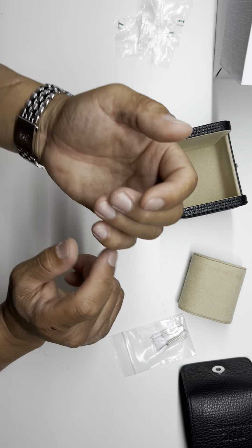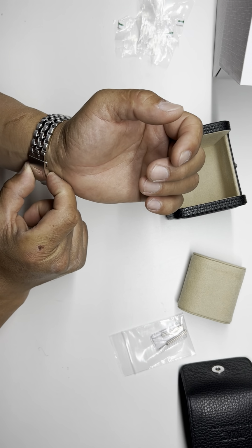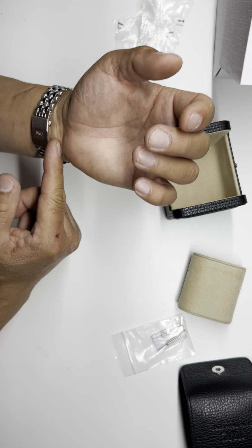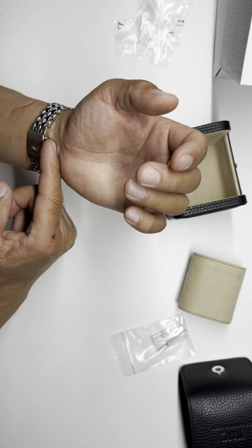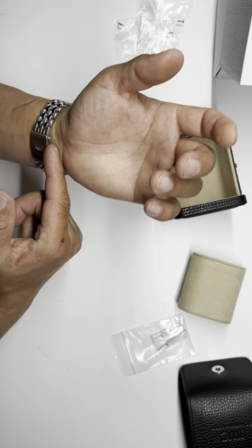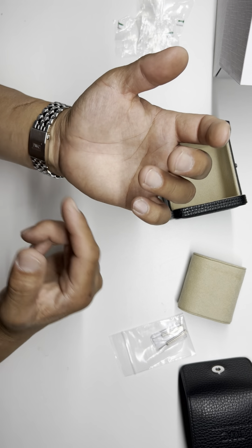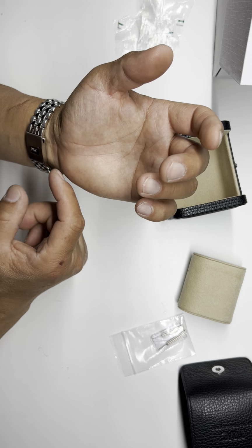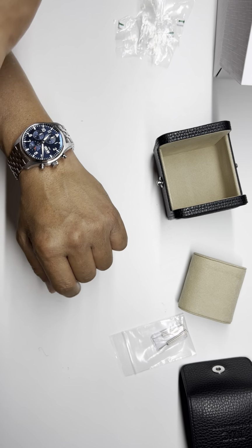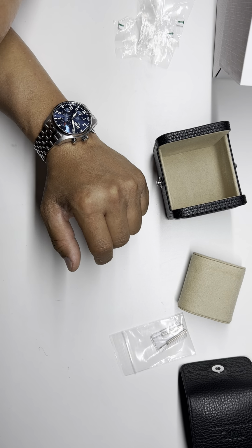I wish more manufacturers would think about that, especially in my Panerai, it does the same thing. The leather buckle digs into my skin quite a bit. So I took my sandpaper stick and sanded that down too. And I'm not sanding down the watch, I'm sanding down the clasp. It can be replaced if need be, but I was very careful, and then I polished it at the end, and it came out very nicely. It no longer digs into my skin here, so it's more comfortable now.